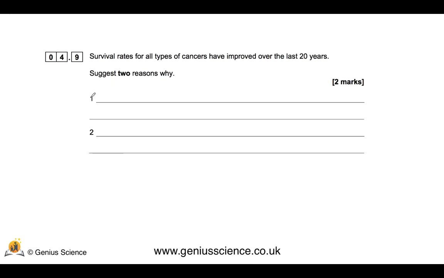Next up is question 4.9. Survival rates for all types of cancers have improved over the last 20 years. And we've got to suggest 2 reasons why that is. Now, thankfully, this is actually quite positive news, makes a change from what's in the news these days. So why have survival rates improved? Well, very simply, we have improved treatments.